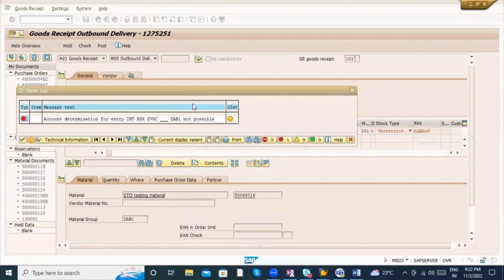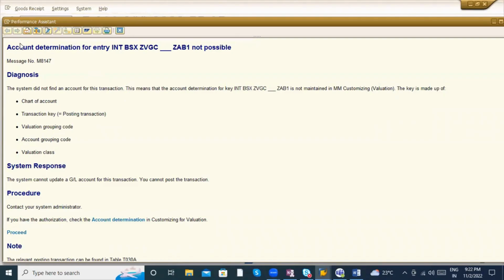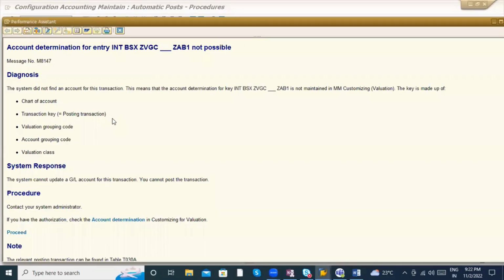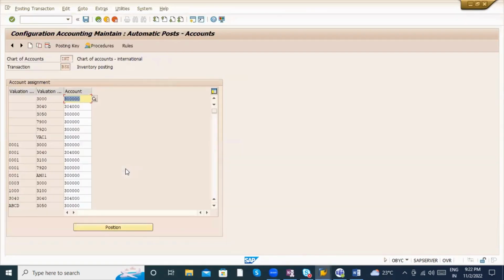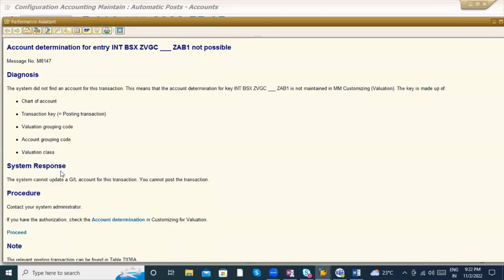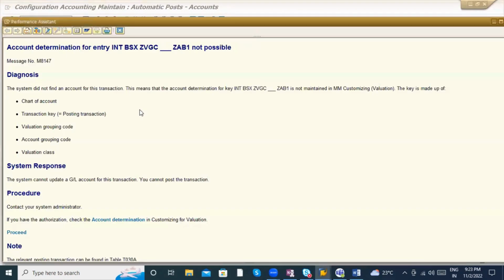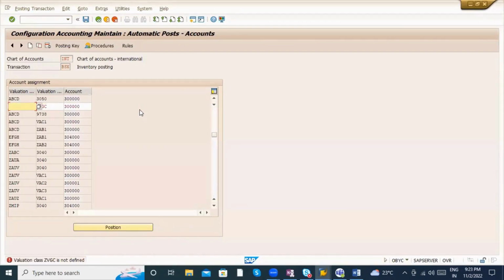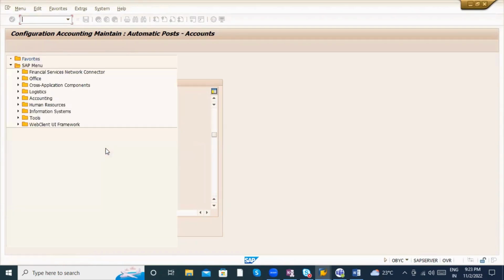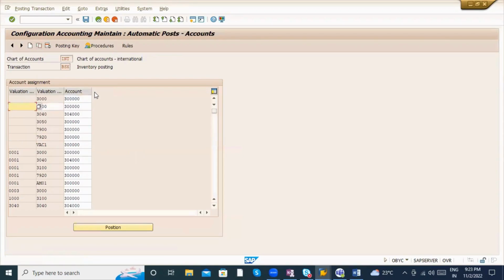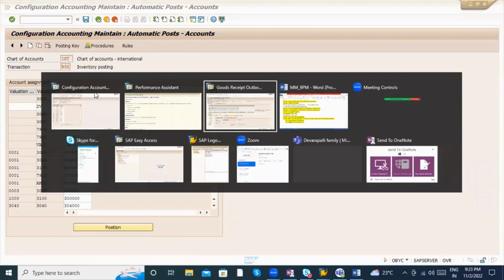There is a configuration required here. PSX and ANT, and ZVGC.